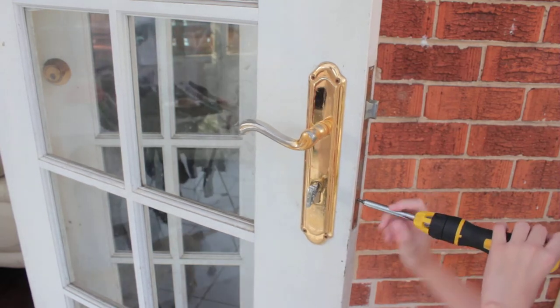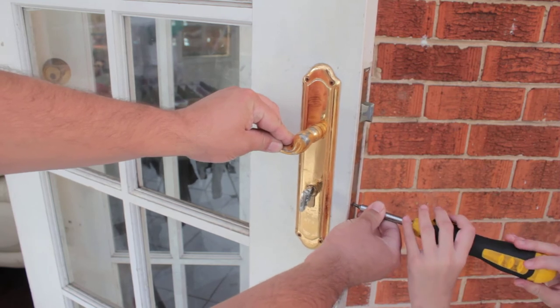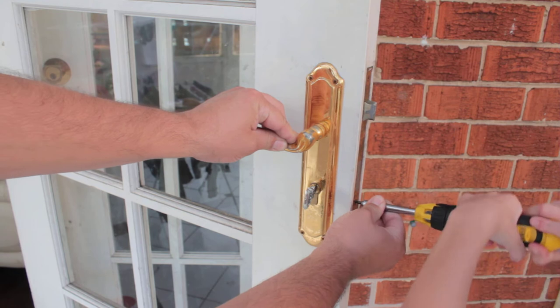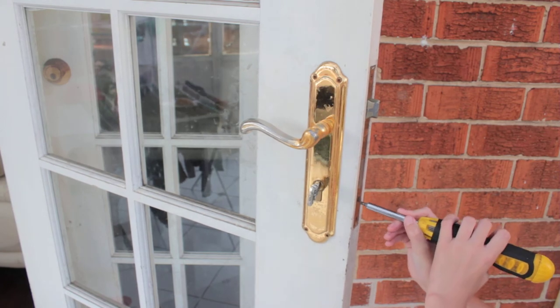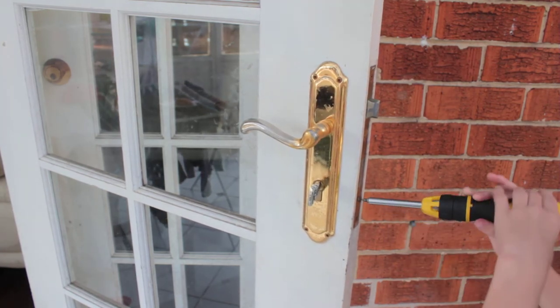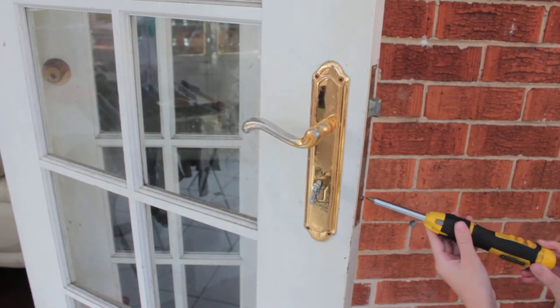We'll put it there, and then turn the big bit. Turn the bit. Other way. Oh, that's a lot. Now that is a big long screw, and it's going to take some time to unwind it all the way. But keep going. Keep going.